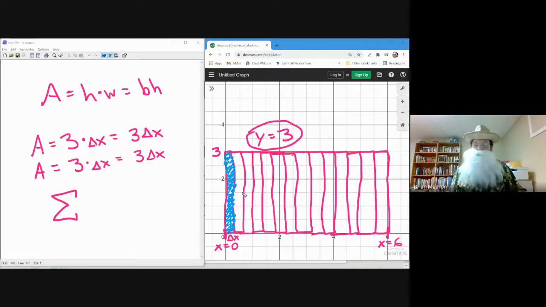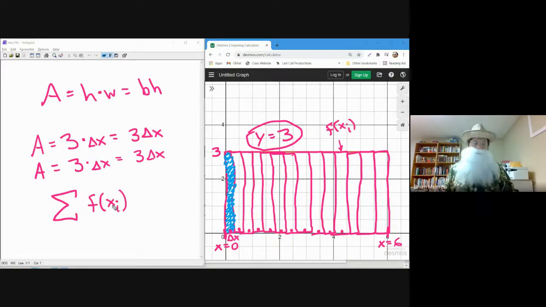Well, I'm going to add up each of these rectangles. And here's the thing. Each of these rectangles has a height represented by f of x. Now, I'm going to call it f of x sub i because each of these has a different x sub i that I'm going to use. In this case, I'm using the middle of each rectangle as my x sub i. And if I go up to the function right there, is that particular f of x sub i right there.